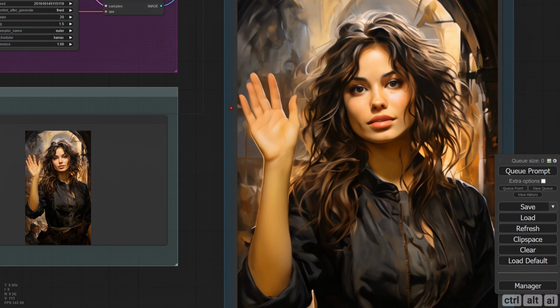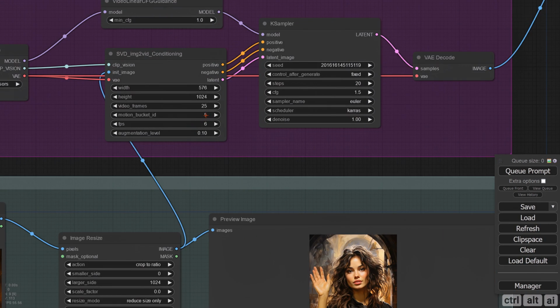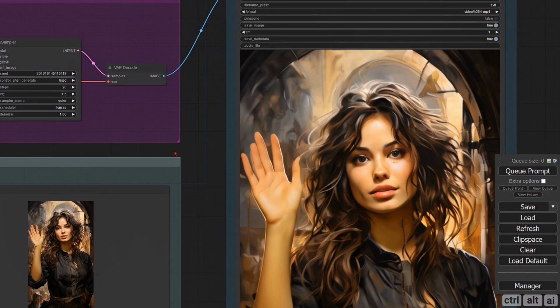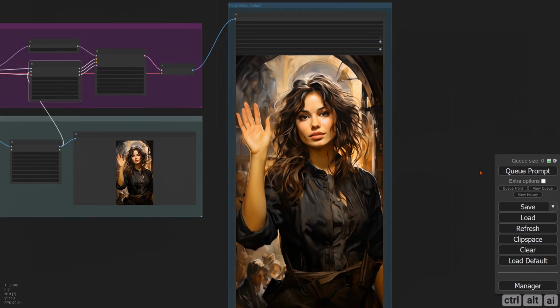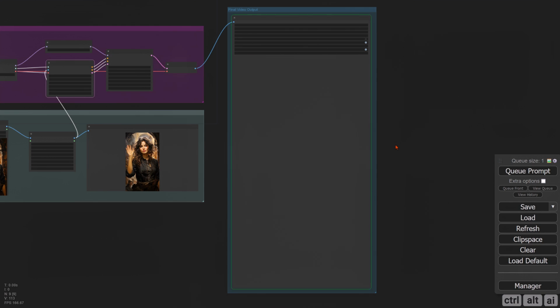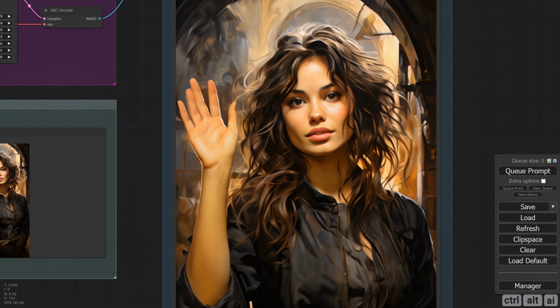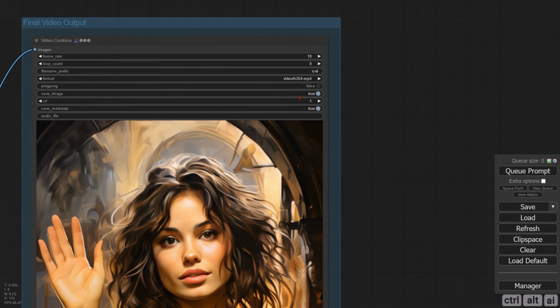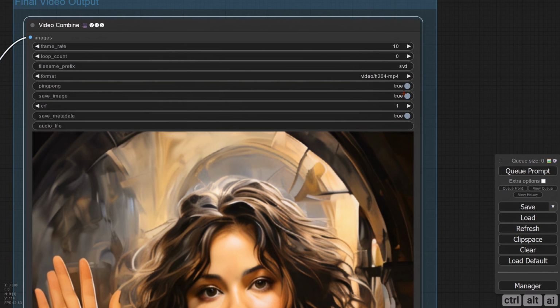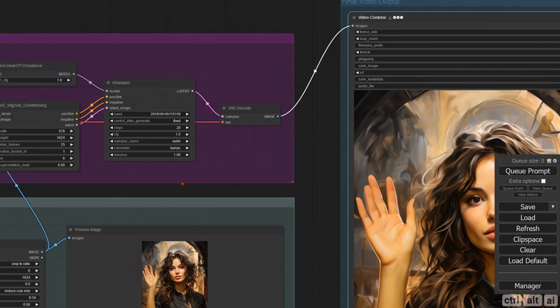That is much better. If you want the fingers to stop moving completely, reduce the motion bucket to 1. This will just move the hand. You can further reduce the augmentation level to 0.05. This is way better. Since the animation has a cut, you can now try the ping-pong effect. This effect reverses the animation and plays it in a loop. It works for these kinds of animations.